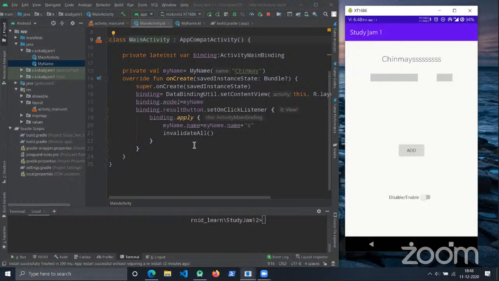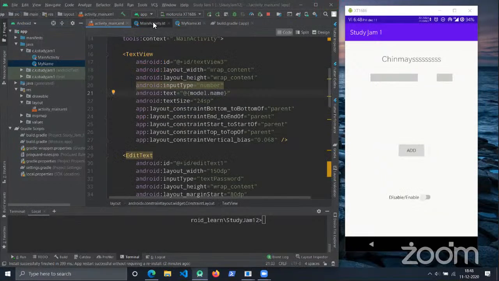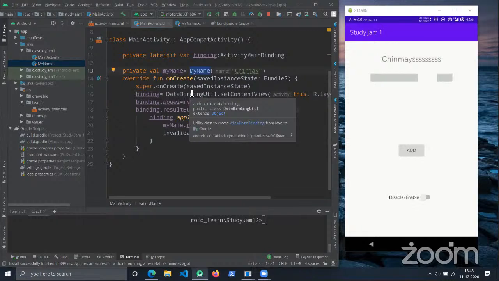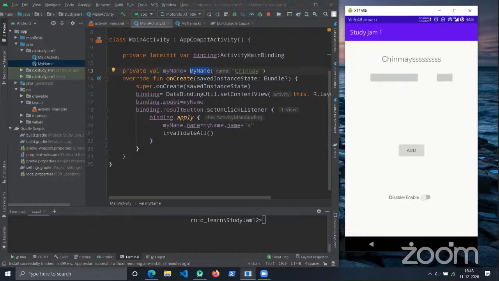What if you forget to update it somewhere? Or if one thing breaks, the whole chain will break. But here you don't have to worry about it. You just link it once, like you have linked it once here. Then you take this object anywhere you want, you change whatever you want to change, and that will be reflected here. So I hope you have got the essence of data binding, what I wanted to explain.